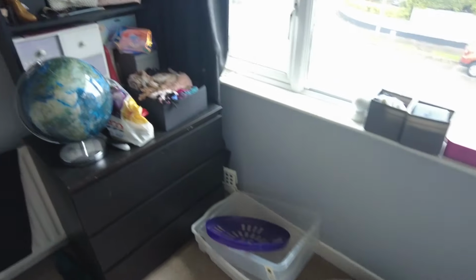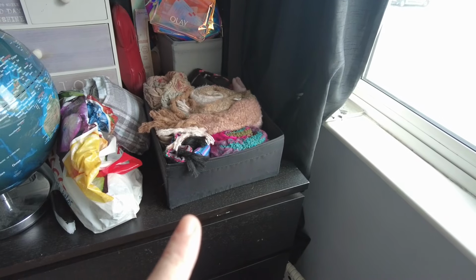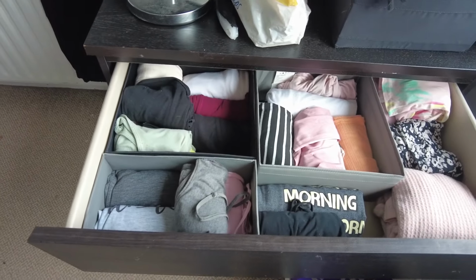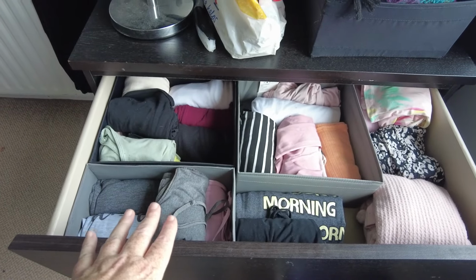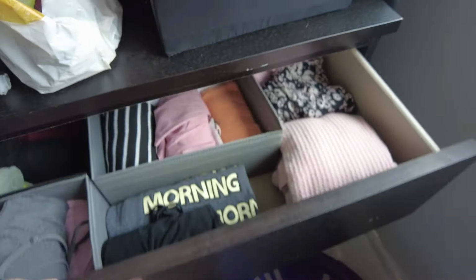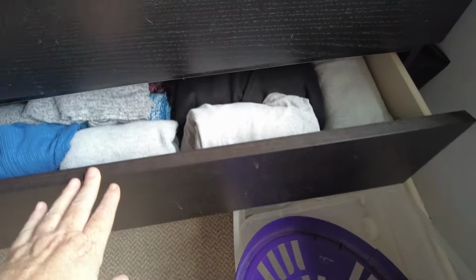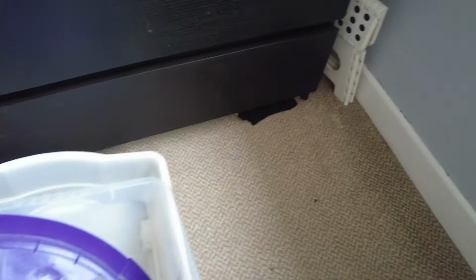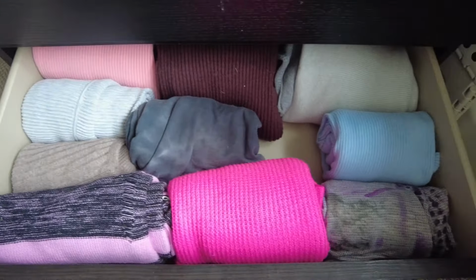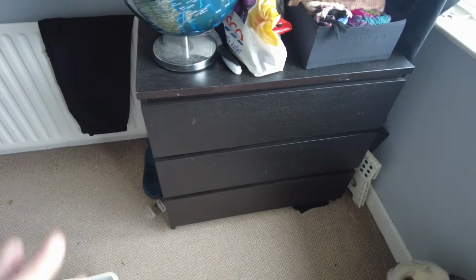Anyway, so this one over here, as I said, this needs arranging. This is all my scarves. That should be downstairs by the door. But these are all organised, all these drawers. I love the way these turned out. So vest tops, more vest tops, light tops, my pyjama sets. Then under here we've got more tops, and these are going as well. Then in the bottom one we have jumpers, sweatshirts. They're all down there. So even just having them organised makes such a difference.